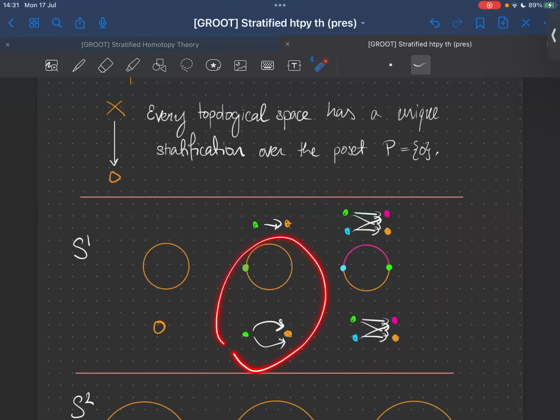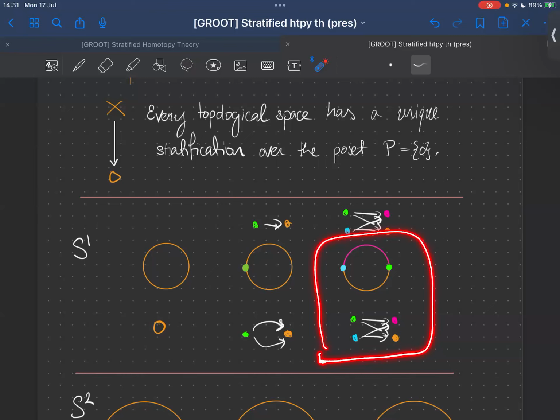This stratification, I guess, is arguably simpler in the case that you've got fewer points, but this stratification over here is simpler in the case that we don't have any double arrows going on like we do over here, right? So that's a nice feature. And you can think of this as, when you stratify over a more complicated poset, you're spreading out your homotopy information, and you can deal with one piece individually at a time. You're just going to have more effort gluing them back together.